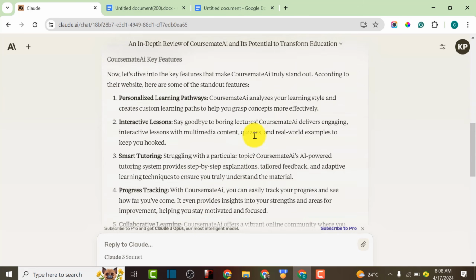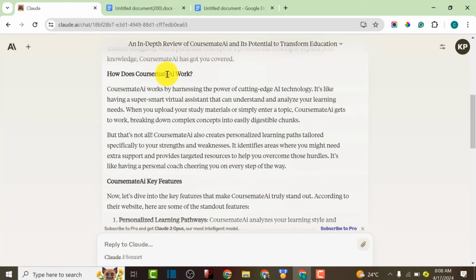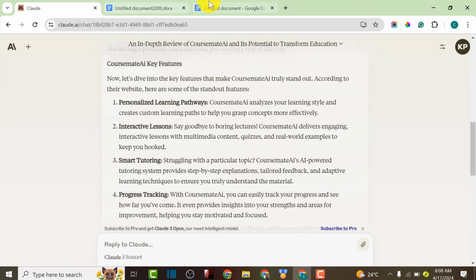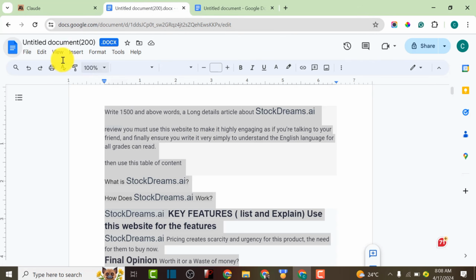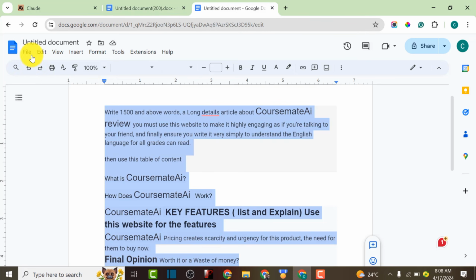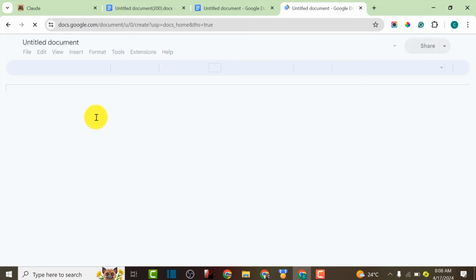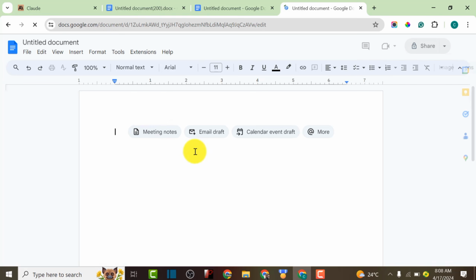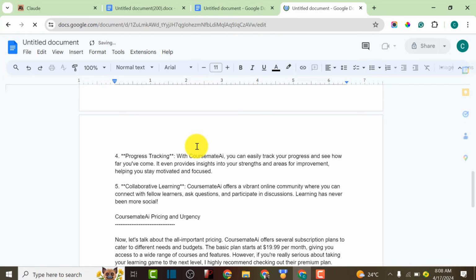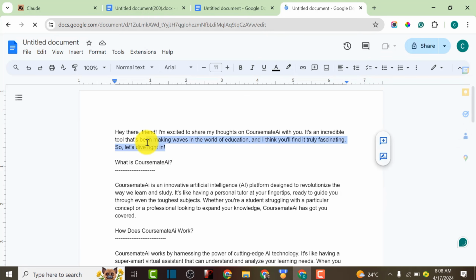This particular article is very SEO friendly because it has given us heading 1, heading 2, and so on. So we can copy the content. Then I'm going to delete this particular write-up. Let me copy, then go to another tab to paste it for the next thing we are going to do. So this is the article, and I can make sure I edit this article to fit my need.